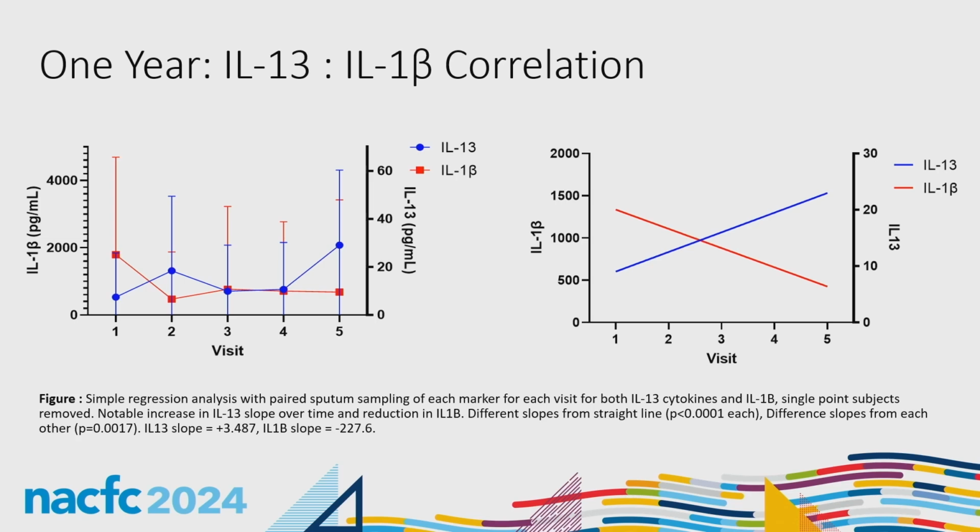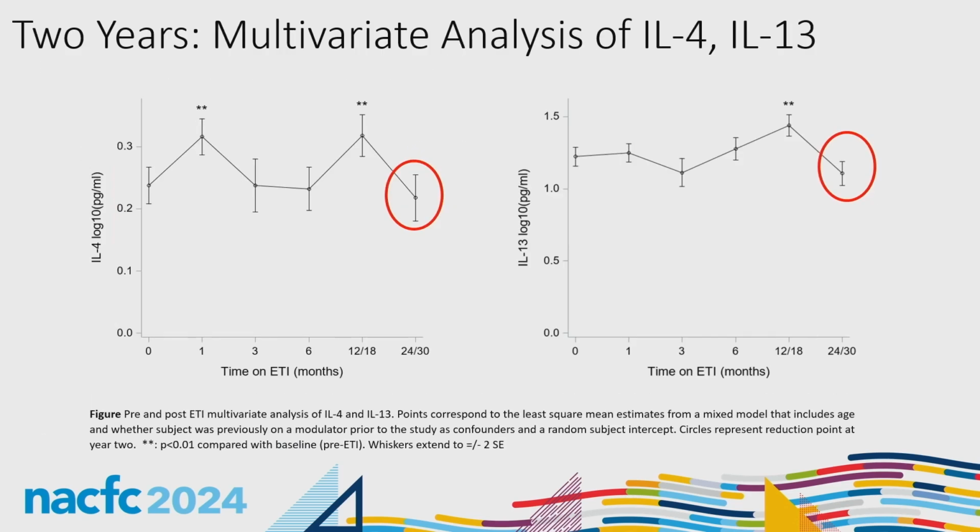So what do we do with this again? We push it even harder. Okay, so now we took it out to 2 years, and we did a multivariate analysis, okay, specifically looking at IL-4 and IL-13. And here what we did is we started to control for age, previous modulator therapy, okay? And then we also did a fancy thing that I don't even know how you do it, where Brandy was able to take those 0 or unmeasured values or offset below the detection limit and was able to apply a random number within that off-limit range. So really strengthened this. And interesting, and we also took it out to 2 years. That was data that they had available.